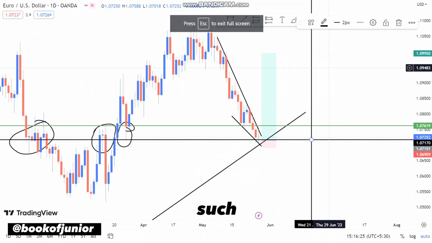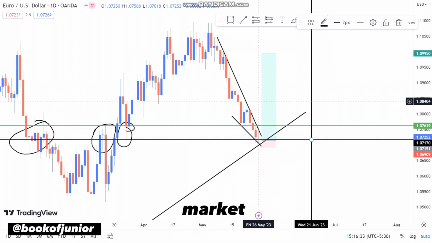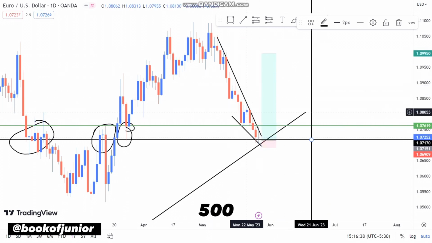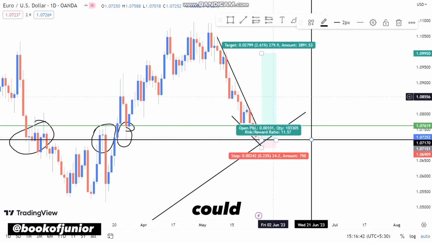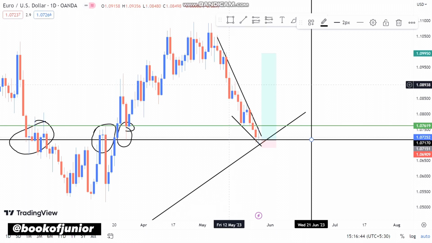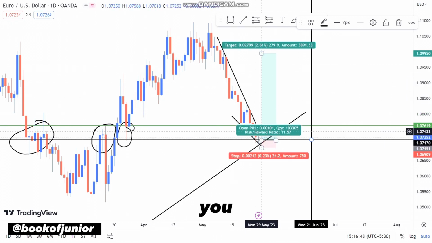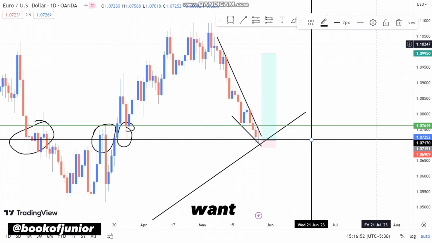So guys, when you're trading with such a strategy, you're looking to make more than 100 pips. Depending on how much lot size and how many pips you're targeting in the market, with 100 pips on one lot size, you can make $500. If you're someone who can hold even longer, this can give you more than 200 pips. So you can make from $500 to any amount that you want, guys, as long as you're patient for your trade to work out the way you want.